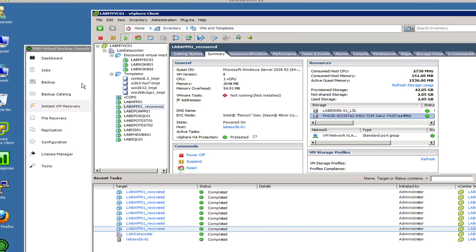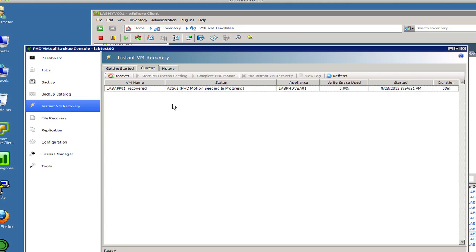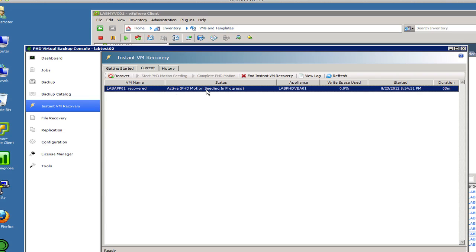Now, I mentioned the PHP motion. We have the feature here. If you don't start it from the wizard, you do get the ability to be able to come in here and manually start that process. So I'll go ahead and start that process here, and we'll take a look at it again just to see what happens during this PHP motion seeding process here. So the window, the job actually changed. So this is somewhat good, where I mentioned the screen did not refresh before.